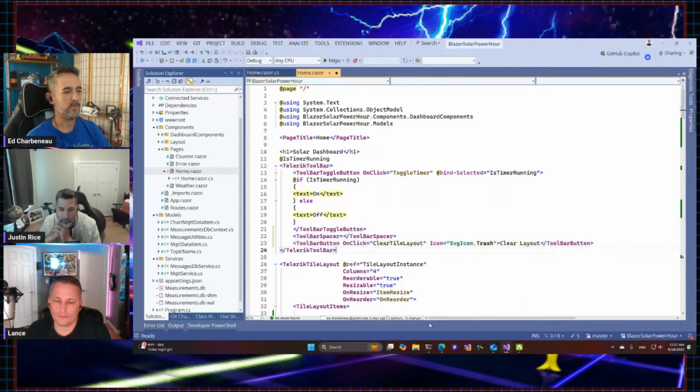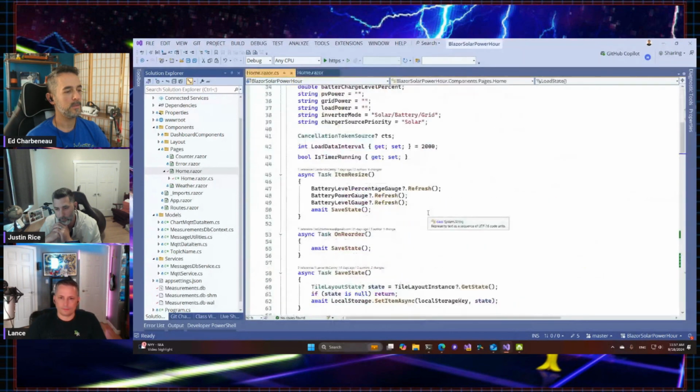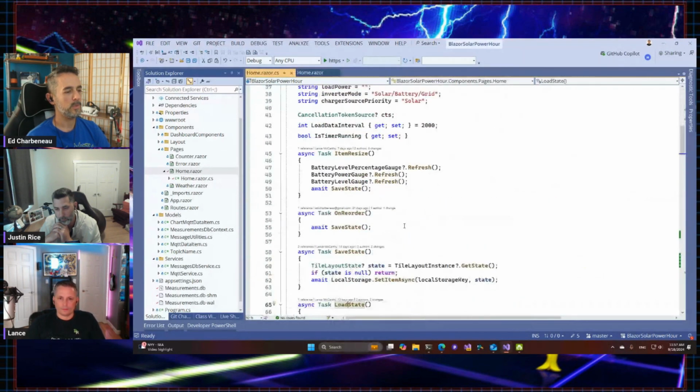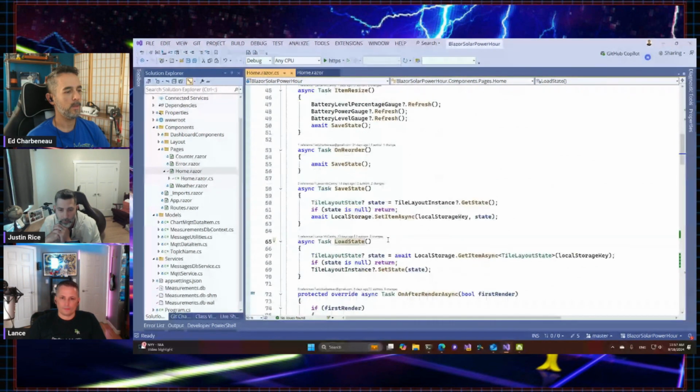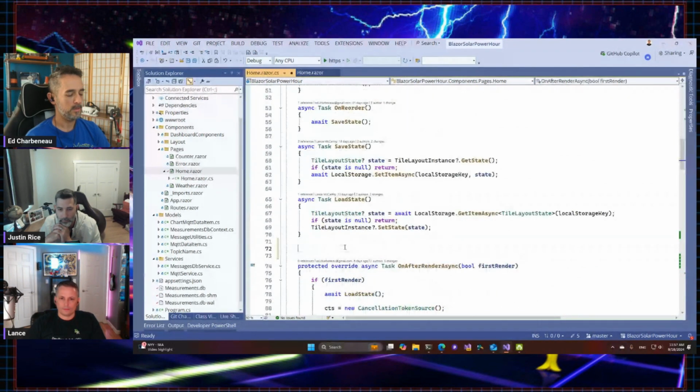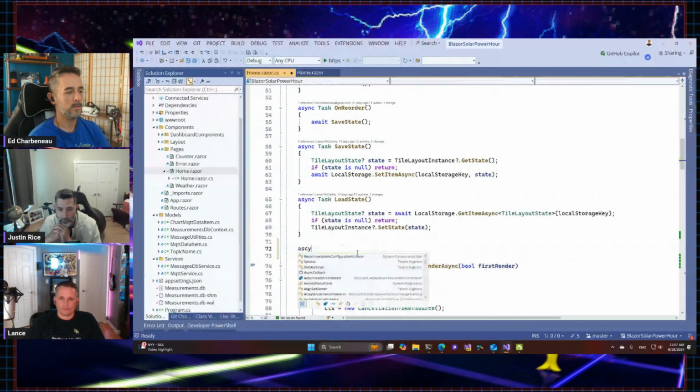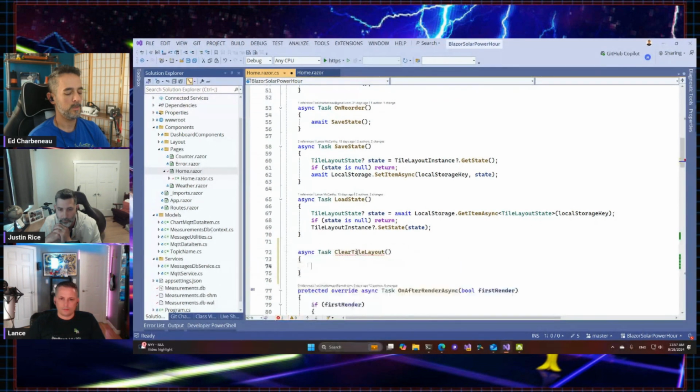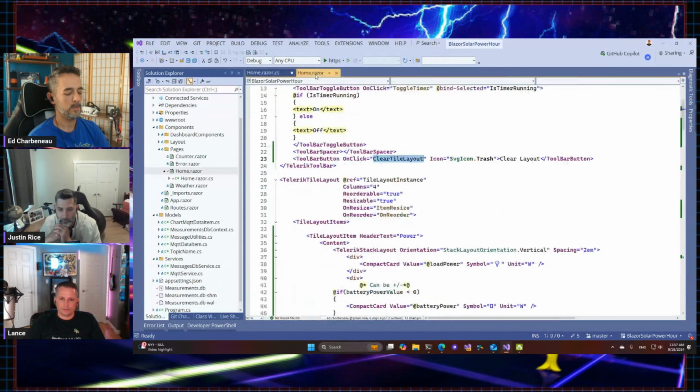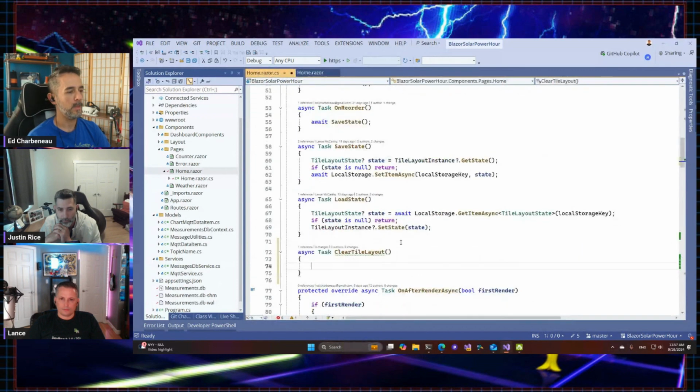We can tidy that up if we want later. And then, yeah, we need to stop this from running because it's trying to hot reload. The unclick, we need to add an event. And this one is going to be an async task as well. Task clear layout. That's what I called it, right? Clear tile layout. Yeah.